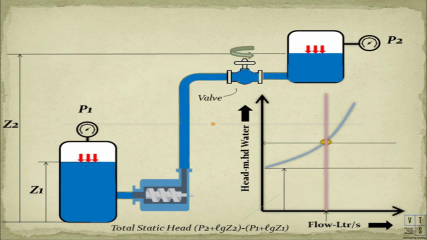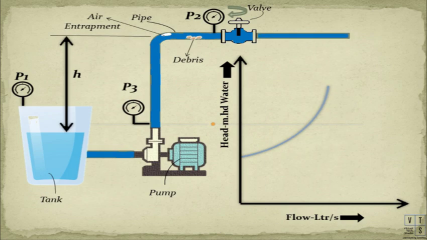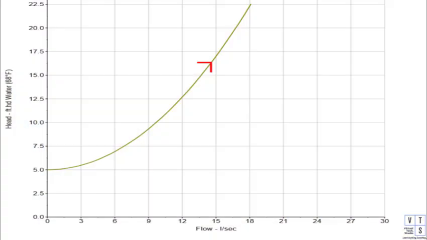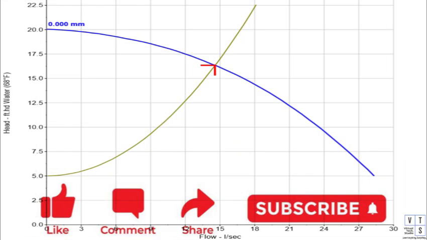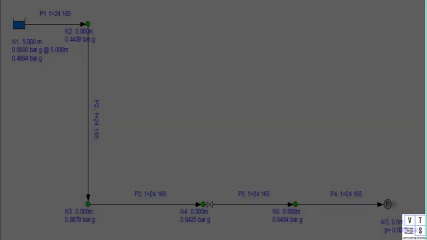When you make any kind of change, like you open or close a valve, increase the discharge pressure, or even change the pipe diameter or material. The goal of this video is to create a mind map that helps to visualize and predict, so stick till the end of this video to master everything about piping systems.